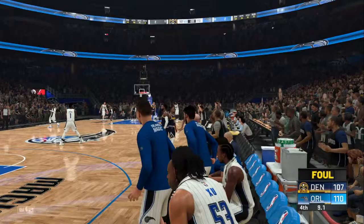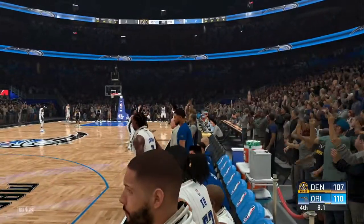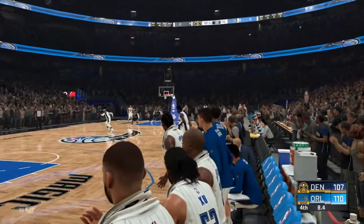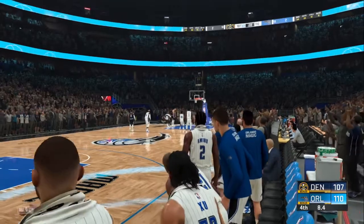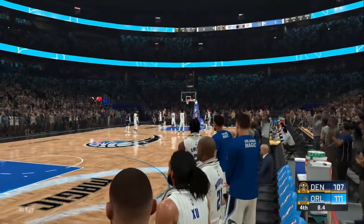9 seconds left in the fourth quarter. And they commit an intentional foul. We'll see another one of those so they can get into the penalty. Yeah, you can't let them hold the ball and just milk those last seconds away. No, you got a foul. I mean, it's going to come down to free throws here. Foul right away. Good on the first, and that gives them a 4-point cushion.